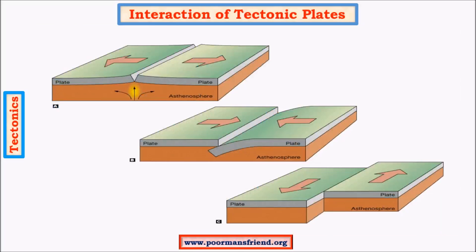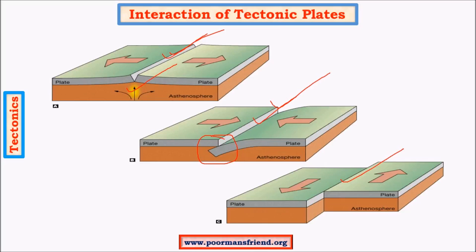There are three kinds of interaction between plates. One is divergent — the best example being the African Rift Valley. The second is convergent, which we will be talking about today. The third is the transform plate boundary, where two plates grind against each other giving rise to deformed landforms. In transform boundaries there is neither creation nor destruction of landforms. The transform edge has only a few landforms globally, so it is not as important.